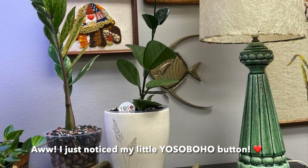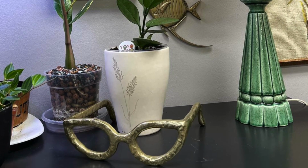Her whole office looks so amazing and just spoke so much about the style that she has. It was just awesome. While I was there, she also gifted me a piece of pottery. Take a look at this. Isn't this me to a T? Fits my aesthetic with kind of the nature look. I absolutely love this. Looks like maybe it's a studio piece, and I have not looked yet to see who that is. Hard to read, so I'll have to do some research. But yeah, it's going to tuck right in here somewhere, and I will treasure it always. So thank you so much, Tracy.